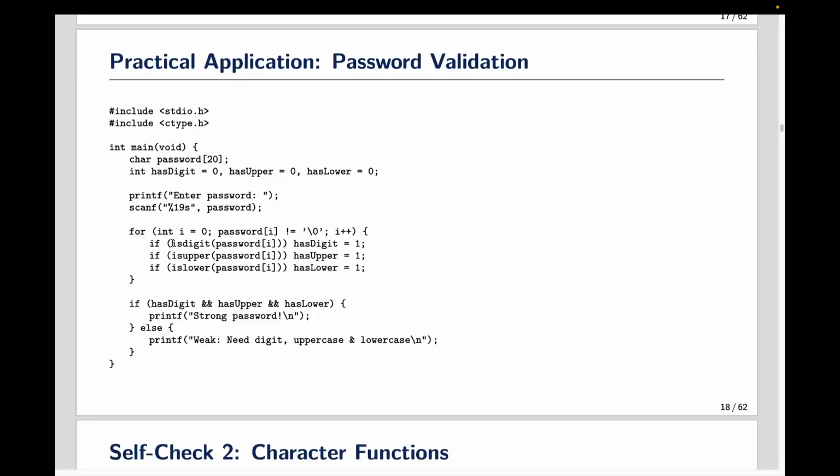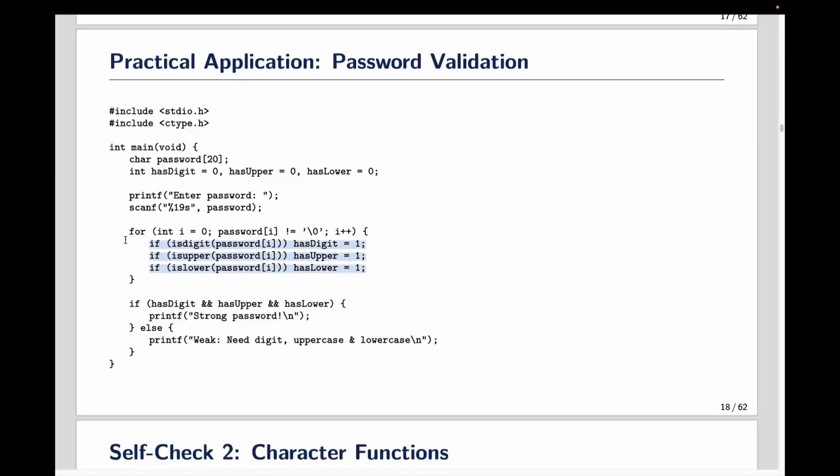You are going to check that each character inside that array is equal to, so has digit is equal to 1. If it is not a digit, then these three things are going to be changed. Otherwise, has digit 0, has upper 0, has lower 0. So these three are the three attributes you want to check in your password: if it has digits, which means 0 to 9, if it has uppercase, and if it has lowercase, which means a to z, smaller letters.